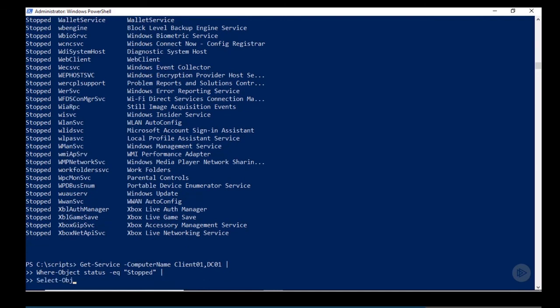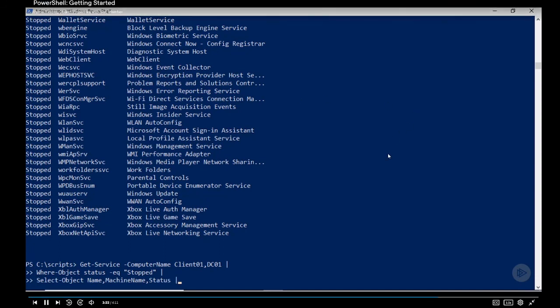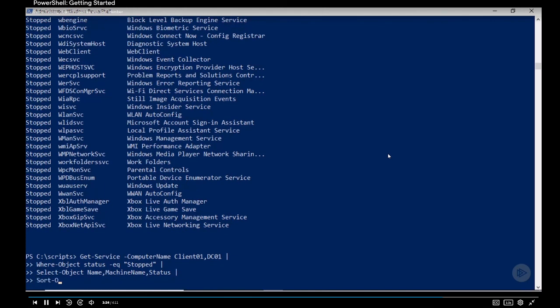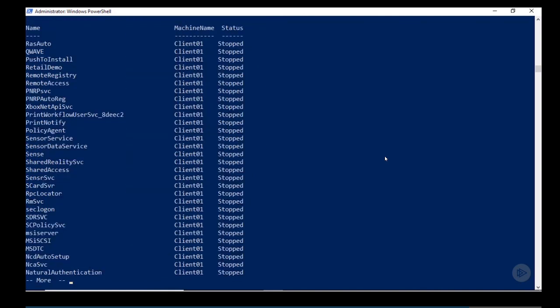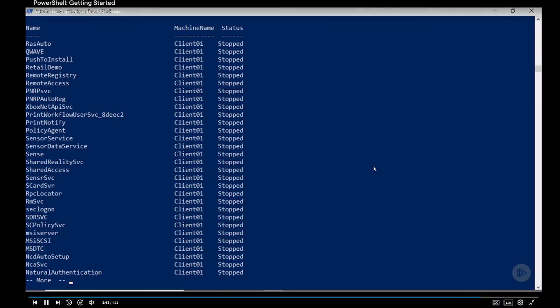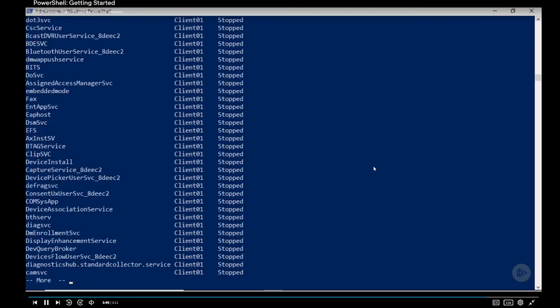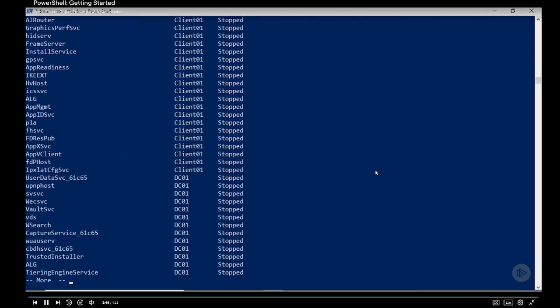Then it's going to do a select-object, pulling out just the name, machine name, and status to pass along to the next command. The next command is going to sort that information using sort-object based on the property machine name. When we run that, we see there's our output. We have the name of all of our services. We see the machine name, client 01, stopped, and we see that it's sorted by machine name.